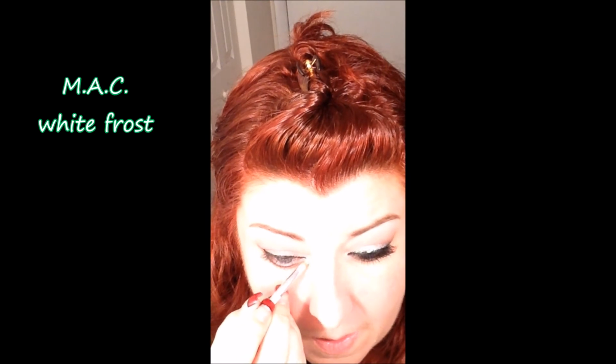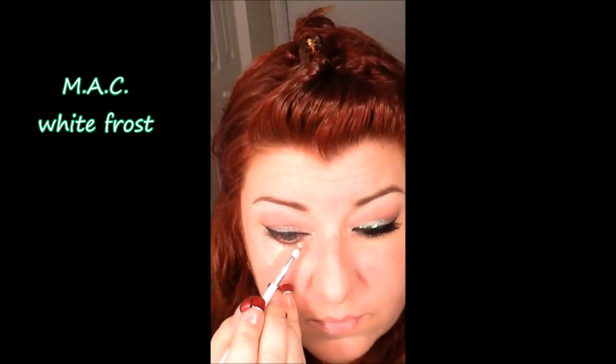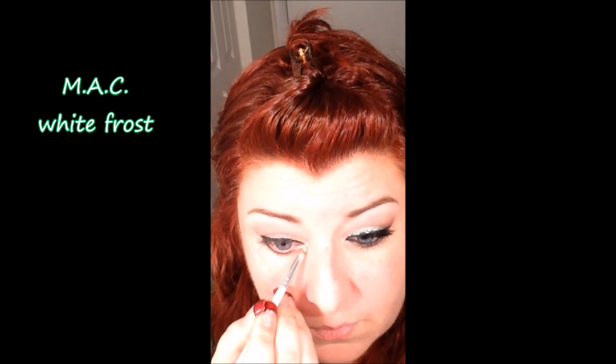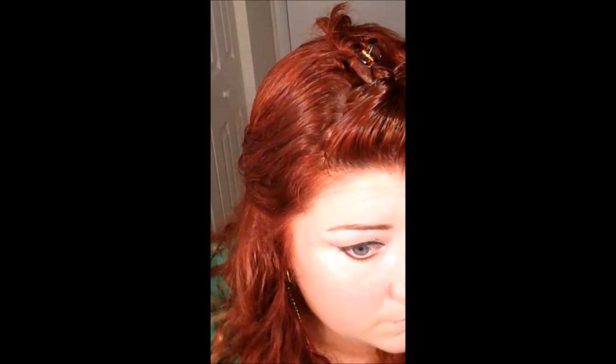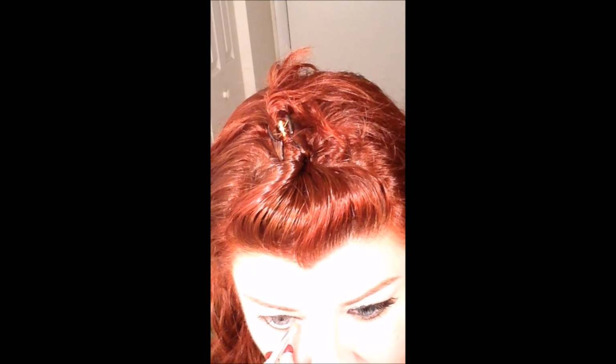Right in the center to give us a little bit of highlight, we're using that concealer brush by e.l.f. to apply the M.A.C White Frost. And then we'll also follow it up with a little bit of the Milani shadow in Shamrock.